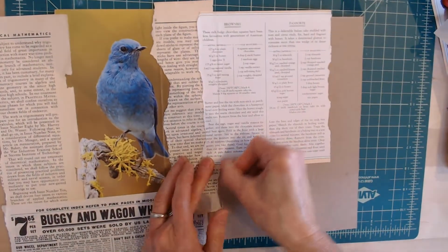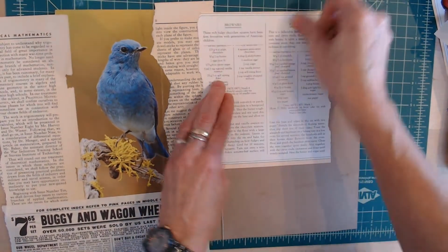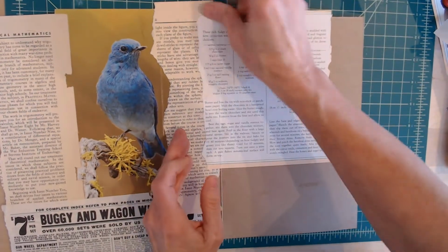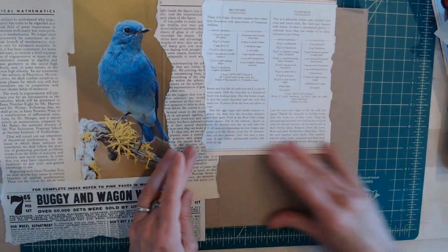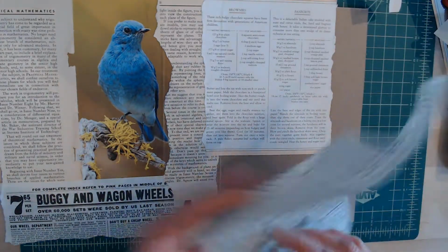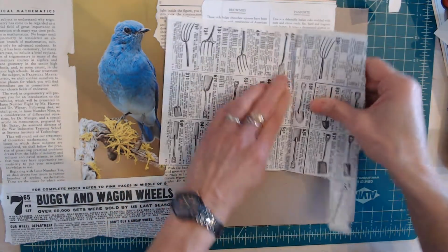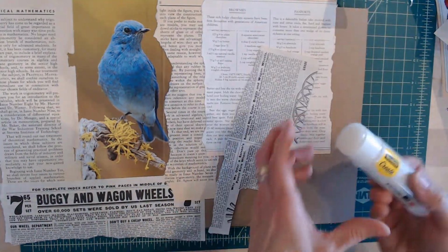Okay, so I'm going to try to make sure that I'm catching the little crease for where the fold is for the cover. You know, you want to make sure that it's sticking in the crease there. And then for the bottom, usually I put a pocket in here. So let me continue on this edge. Let me get some shovels in there. So let's do shovels.